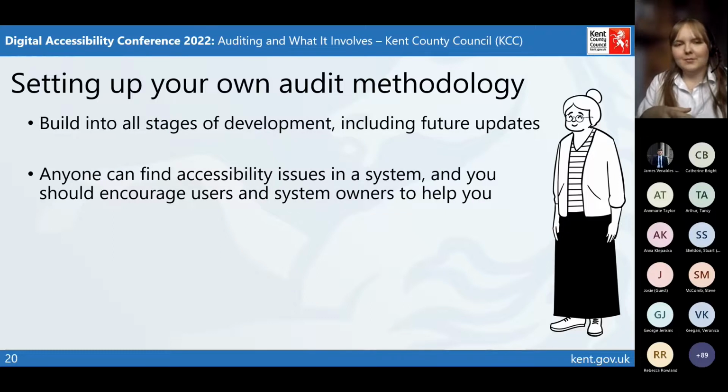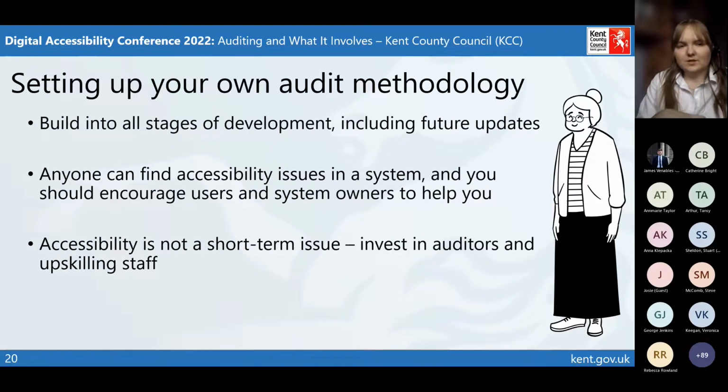And kind of linking to that, we should be trying to encourage users of systems and system owners to help with these accessibility issues, like James mentioned earlier. As you can see from my demonstration, while we do peer review our findings, we only have a certain time frame. One person may miss something. The more users and system owners understand what an accessibility issue is, whether the smaller ones or the bigger issues, the more likely errors can be noticed, and it just can help improve the accessibility of a system.